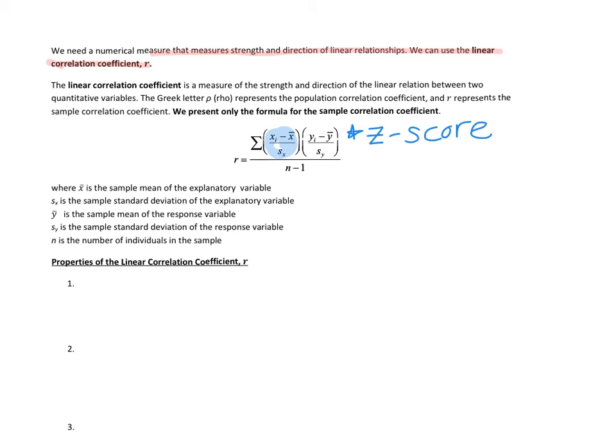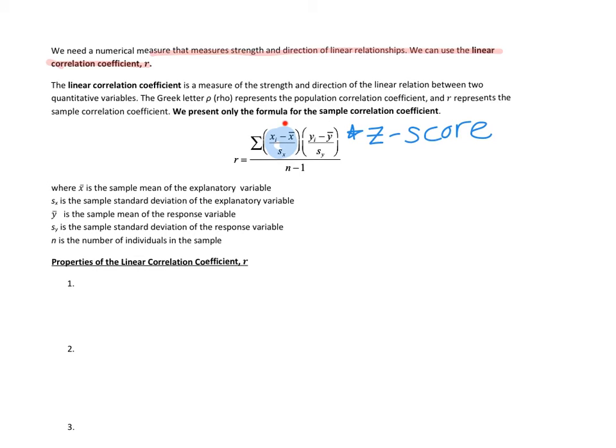All right, so essentially what's happening is, let's say we have a negative association on our scattered diagram. So that means we have above average and below average values. So if this is a negative association, this would be, let's say, above average. This would be below average. So this would be positive times negative. This whole product would be negative. All right, and so then we're going to be adding up a whole bunch of negative products. And so this whole thing is going to be negative. So if it was a negative association, r is negative.